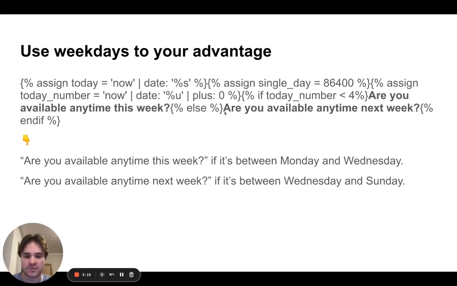So let's say if you're planning to meet with someone, it makes more sense to ask for this week if it's early in the week because there's more time, and it makes more sense to ask for next week if it's later in the week. But yeah, those are basically the advantages of using variables. You can be more relevant, you can feel more personal, and this way you'll just see more replies coming in and more people being interested in what you're offering.